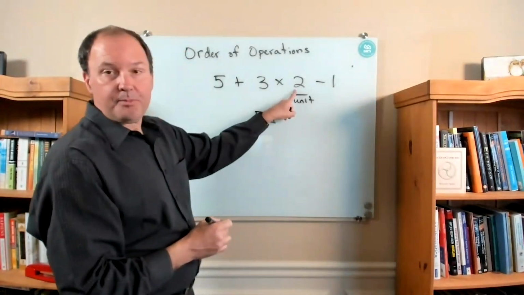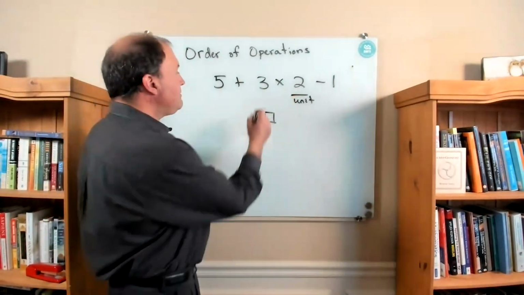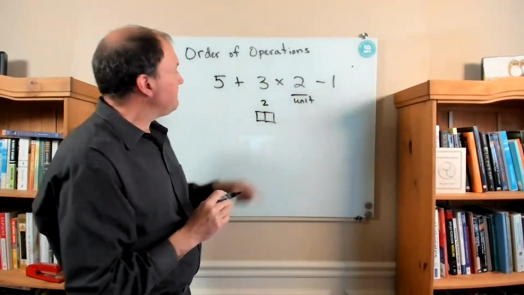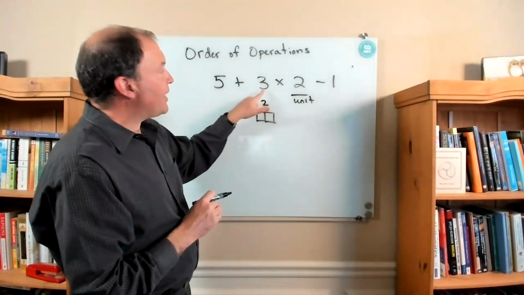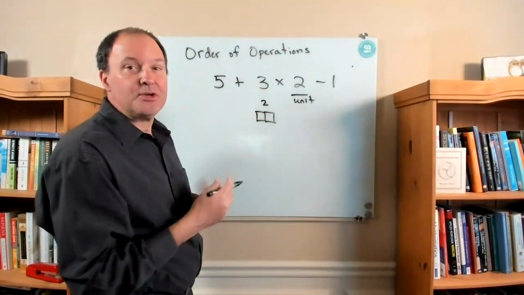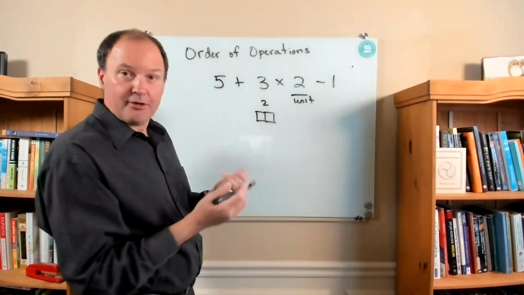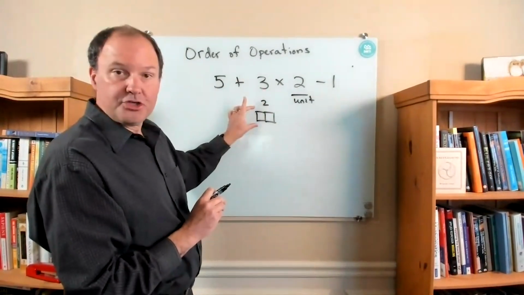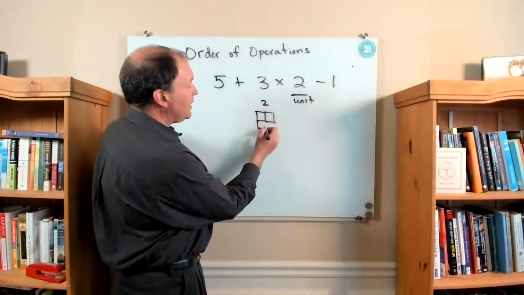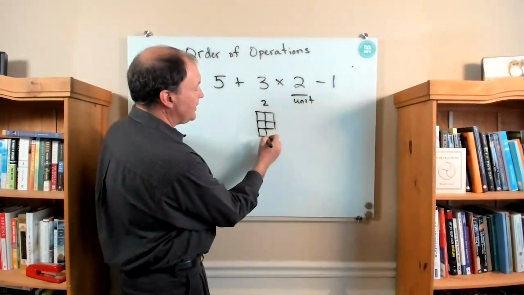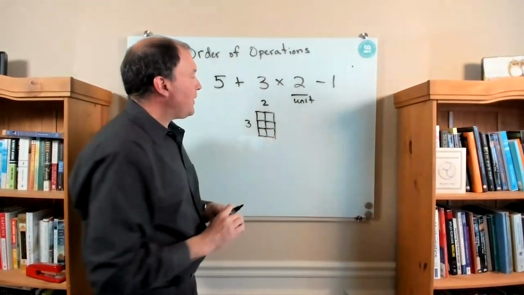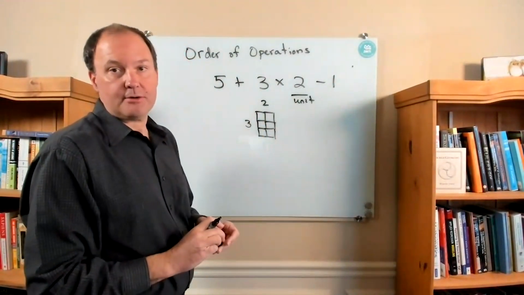With my rows of chairs example, we might have 2 chairs in a row that becomes our unit, and kids can label that with the 2 up there. Then we want to multiply, or iterate, that 3 times. As you may have seen in some of our other videos, we can take that unit of 2, sweep it down, and iterate it down a total of 3 times. So we end up with 3 rows of 2 chairs.